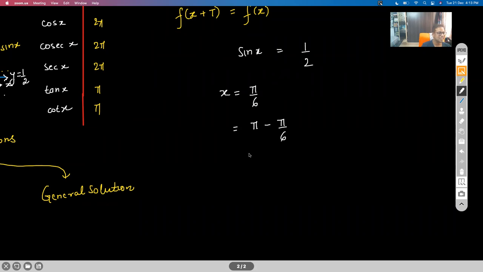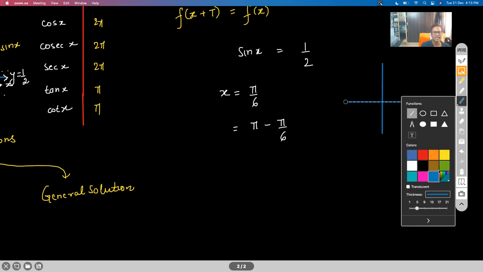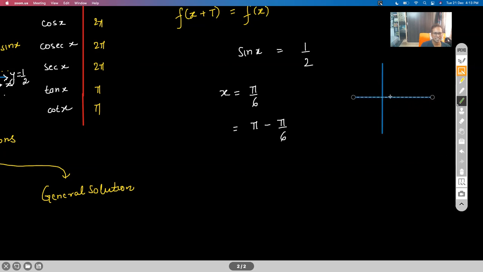Okay. Harshita, I'll come to your answer. What is the next value? Think and tell me, sine x becomes half for what all values of the angle x? Pi by 6, that is 30 degree, and 5 pi by 6, I have already mentioned. So whenever your angle comes to these positions, you'll start getting sine x equal to half. See, 30 degree I have already covered. Then pi minus pi by 6, which is 150, I already covered. Okay. Then I'll take a complete round and come back to this position.